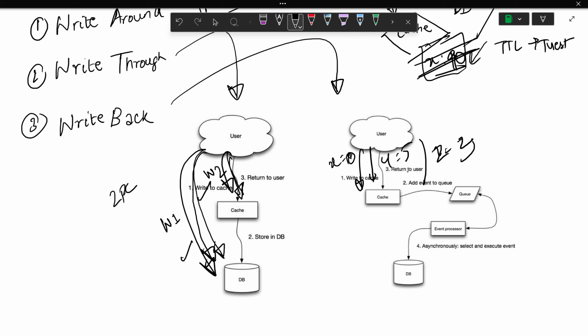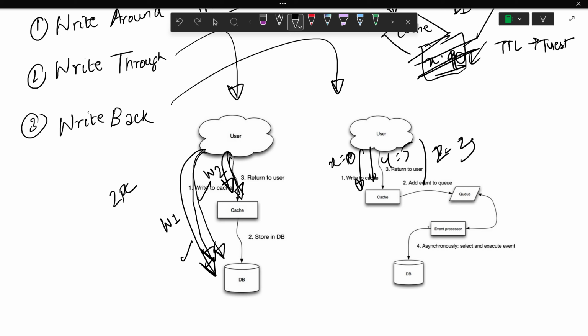All of these writes are going to be made to the cache, and they're also going to be added to a queue, and they're going to be batched. Once this queue reaches a threshold, or maybe a time period passes, all of these records which have been batched are going to be persisted to the DB at once.